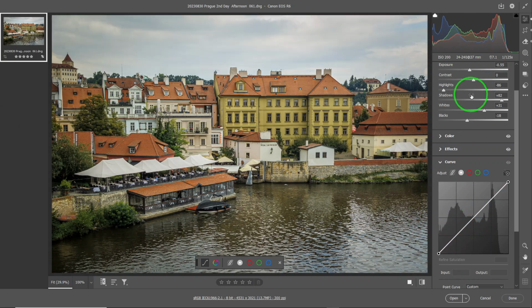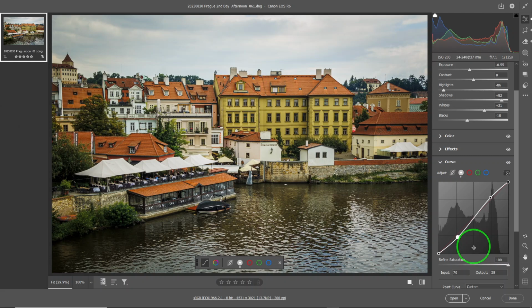Okay, so that's exposure. What about contrast? Contrast is the action where you make the whites whiter and the blacks blacker to increase the contrast. So instead of pulling this thing, all you have to do is click here to make the bright brighter, and click here to make the dark darker. And then you would have increased the contrast just like that. So you can duplicate that as well.